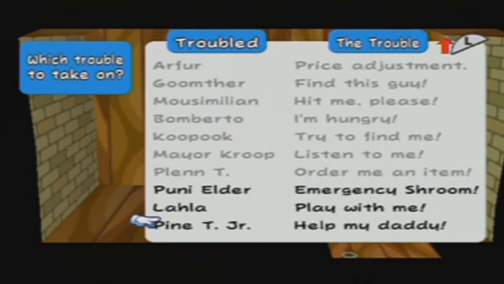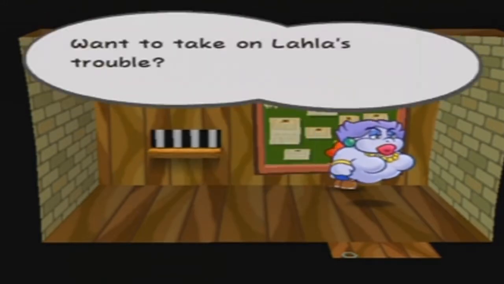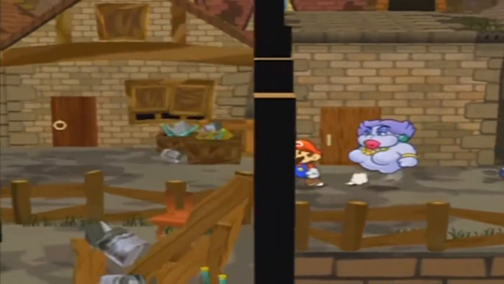This one involves going into the Pit of 100 Trials. I'll probably be doing this one, and there's one other trouble that involves going into the Pit of 100 Trials later in the game. So I'll probably be doing those two last. But this one's really easy. We just have to go over to the Pianta Parlor and talk to the ghost that's there. Remember, I showed it off before. So I will see you back there.